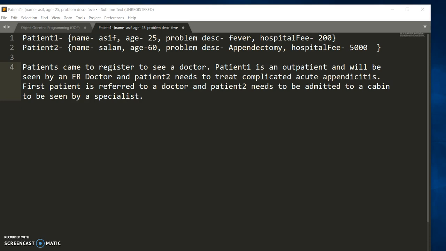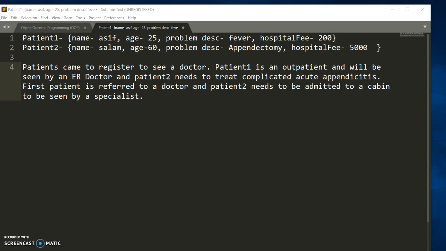In the previous tutorial, we looked into the definition and the features of objects and classes. We came up with different examples. For example, we looked at the class car and the class patient, and we found different objects out of those classes. Today, if you look at the screen, we can see there are two patients, patient 1 and patient 2.